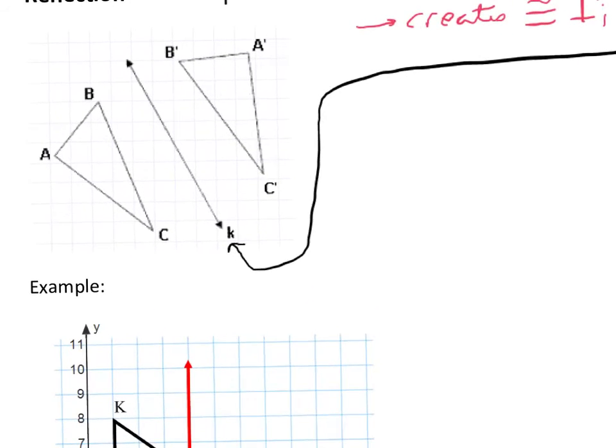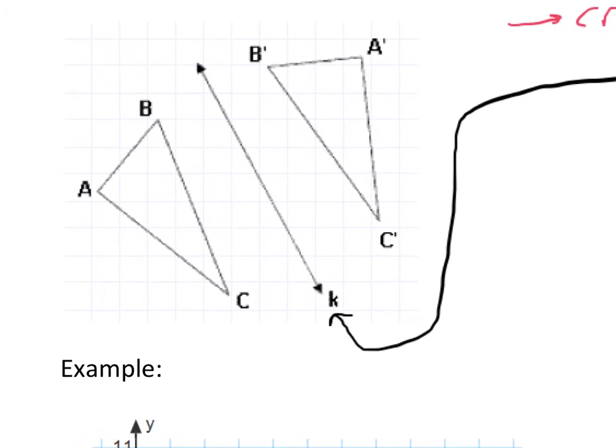Now pay close attention to the notation that we have in the picture. We have a prime or a tick mark here, so that would be the image. Sorry, ABC does not have tick marks, so this is the pre-image. So one is reflected over the line of symmetry, or the reflection line, to get its new position.